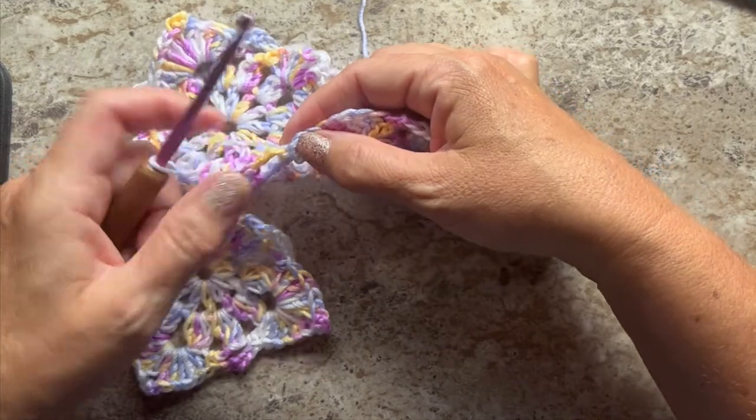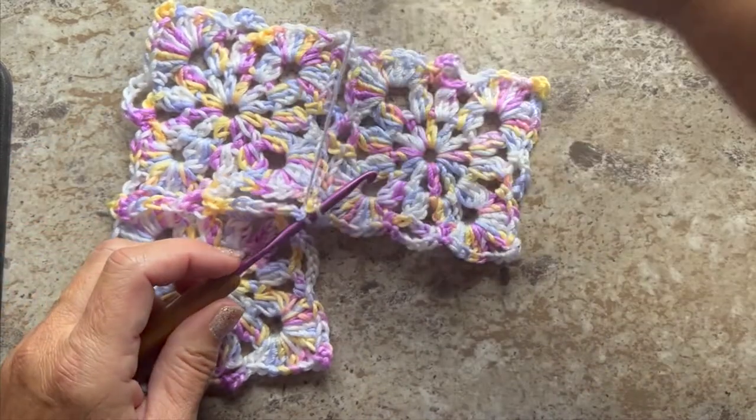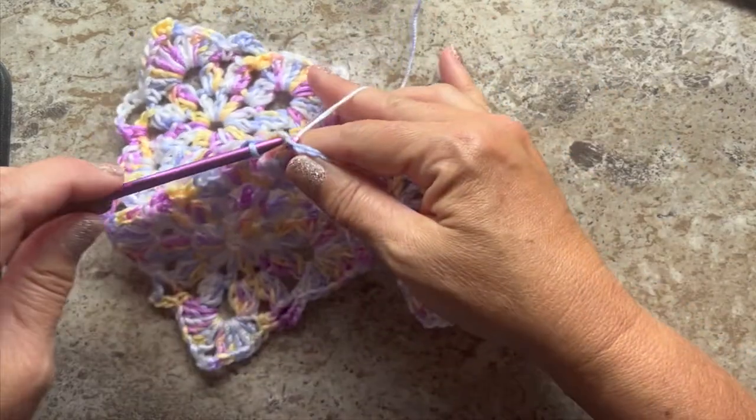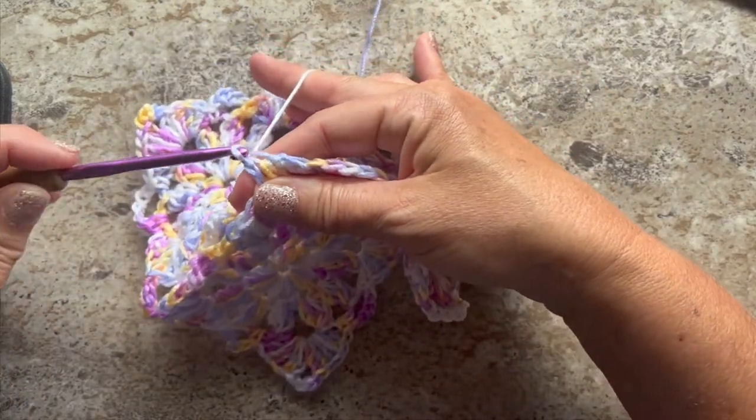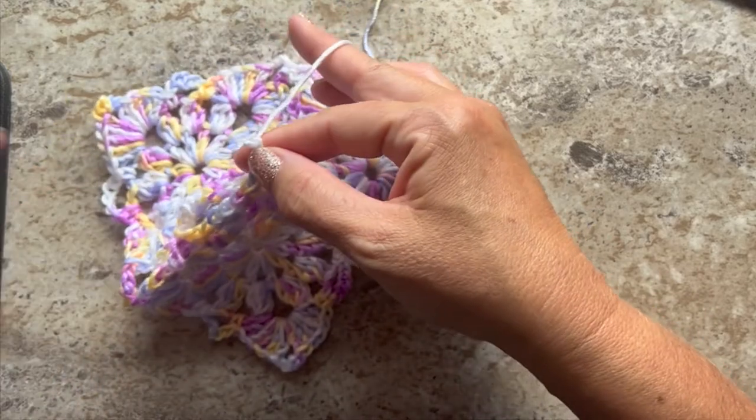When it comes to corners like this, sometimes it's better to actually slip stitch into the center chain rather than just into the chain 5 space. It gives you a tighter join, especially when you're going to be joining more than one motif in the same place.